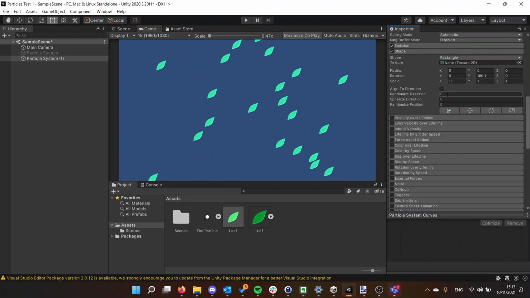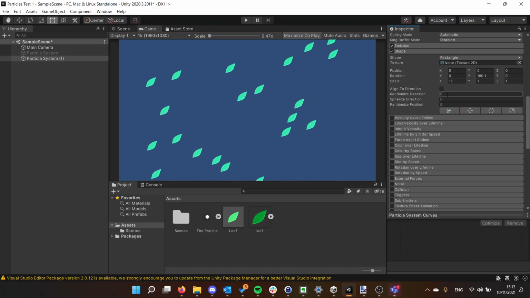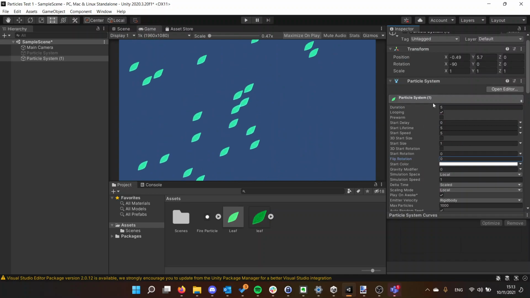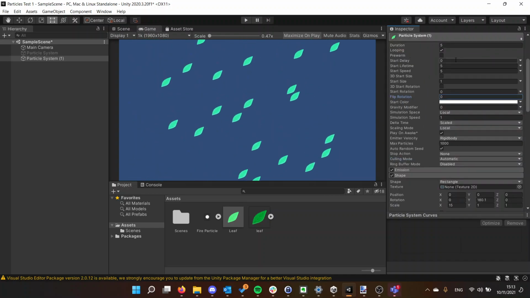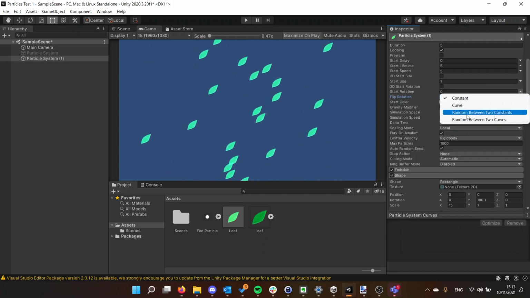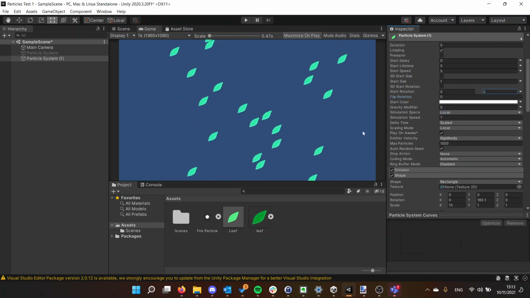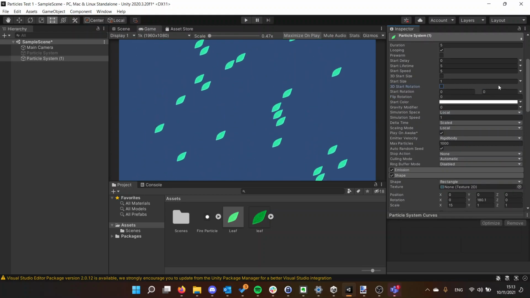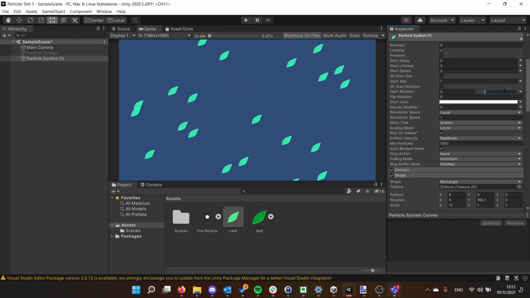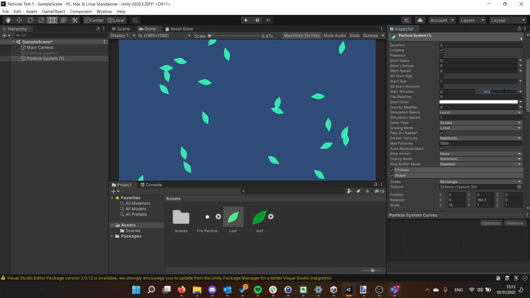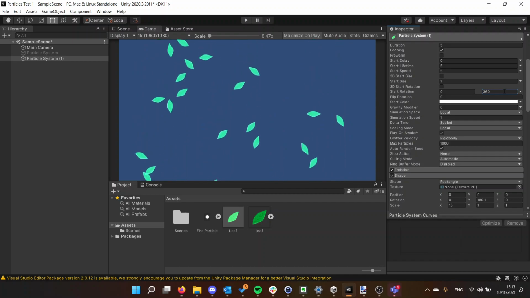Sorry? Is it looking for a random rotation? Yeah. Isn't it like a little drop down near the top? You've got the start rotation, there's a little drop down. Yes, that makes sense actually. Thank you. Okay. So random between two constants. And then we could say 0 and 360. And now we have completely random. Thank you.